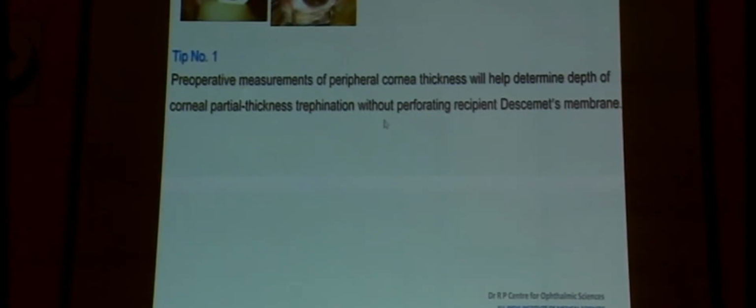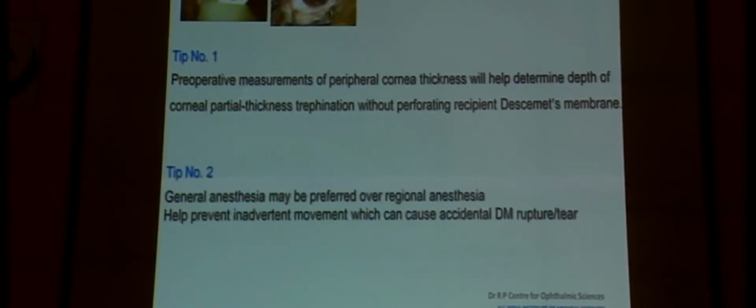So tip 1 is preoperative case selection. Know your corneal thicknesses, know the area where the cornea is thinned out, and remember to what thickness you need to partially trephine the cornea, which should be a perpendicular cut-in. This is very important when you insert your needles, in helping to achieve a good bubble, and also in dissecting out the stroma when you're doing the divide and conquer removal of the stroma.